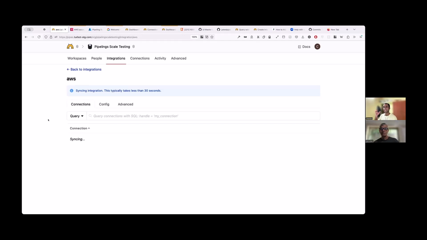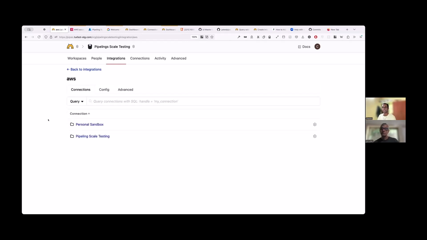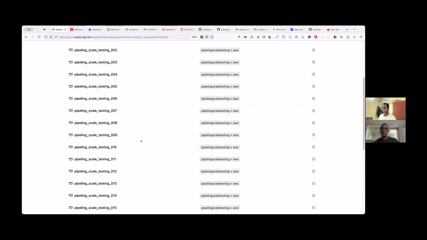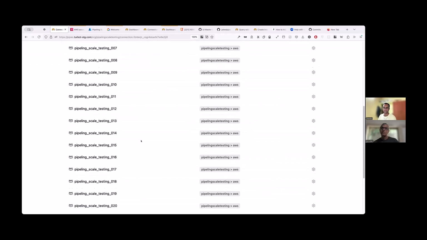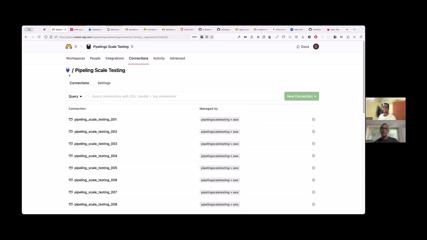It's going to replicate the same structure that you have. So OUs are going to become folders and the accounts are going to become connections. And we're going to retain the same folder structure that you have in your AWS console. And the other thing is it's going to keep them in sync. Now here, we've got the OUs represented as folders. And if I open one of them, you can see that all the accounts have been created as connections. This is going to be in sync with your AWS organization. So any changes you make there are going to sync back to your Pipes integration.